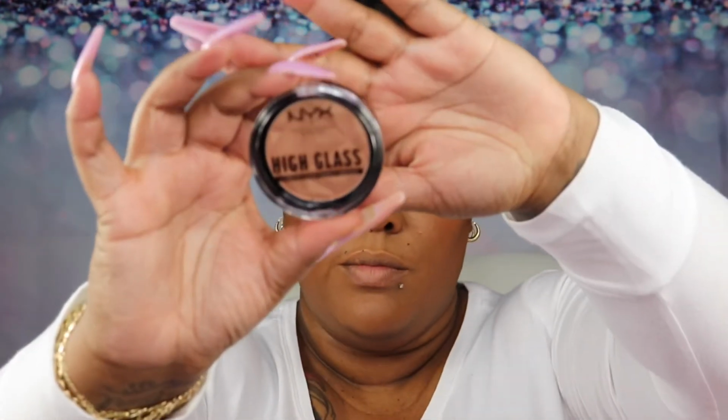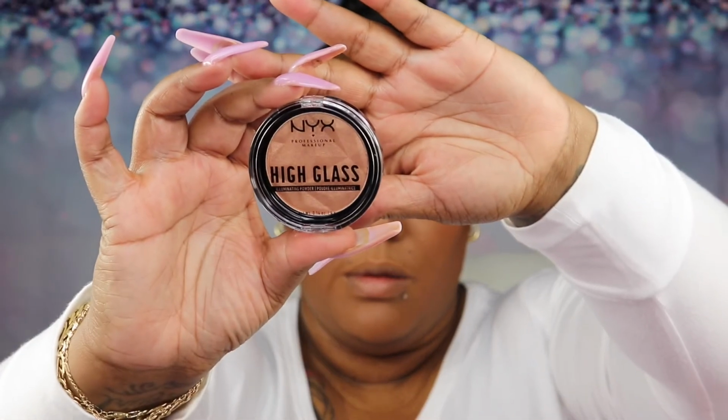For highlighter, I'm going to go in using the NYX High Glass Finishing Powder, and I'm just going to use this as a highlighter, and it is in the shade Medium.